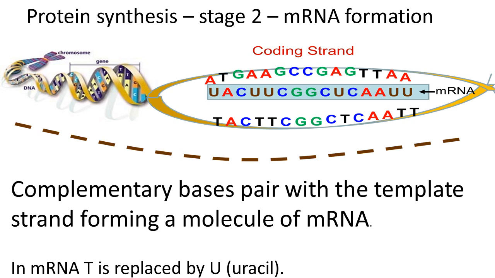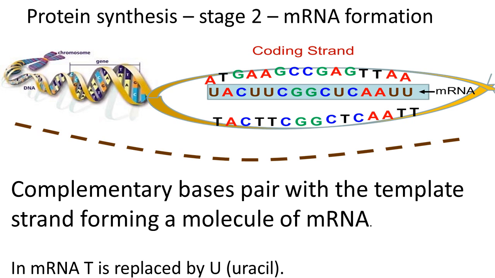Now, floating around in the nucleoplasm, in the nucleus, there are free bases. And they can pair with one of the open stretches. Now you might notice here that A is pairing with U. We haven't covered U. The rule is, in messenger RNA, you do not get any T's. U is more stable than T, but just accept at this stage that there are no T's, there's no thymine in mRNA. So A goes with U, T goes with A as normal, G and C go together as normal.